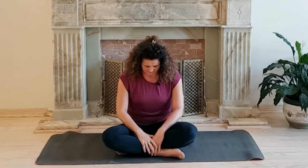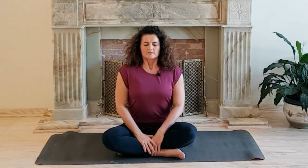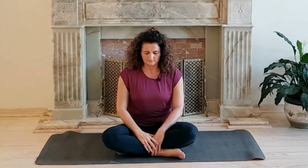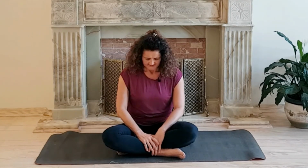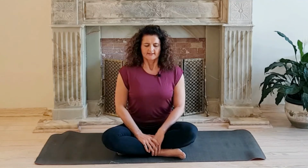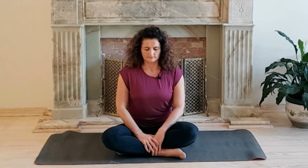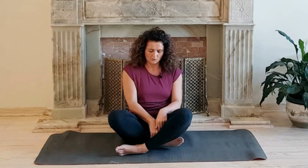And we will repeat it 3 more times. And now changing our legs, the right foot will go in. It's also healthier for our hips to keep swapping.